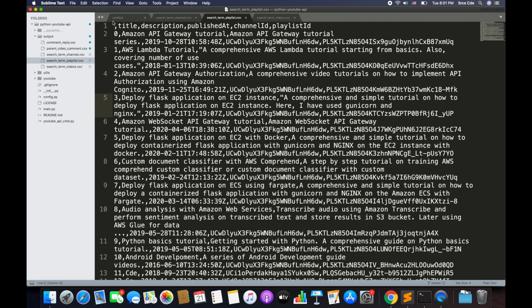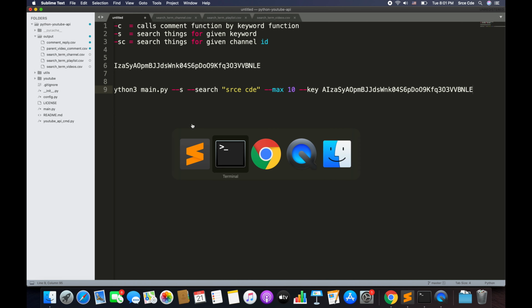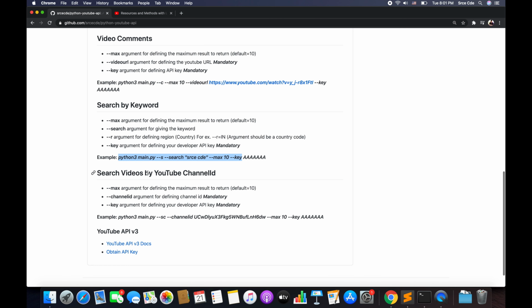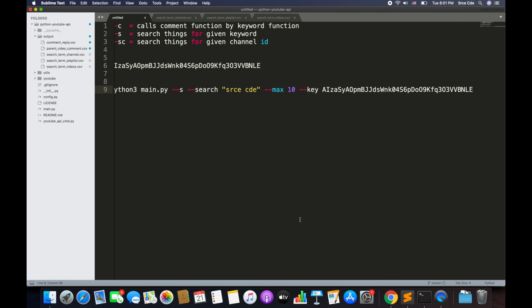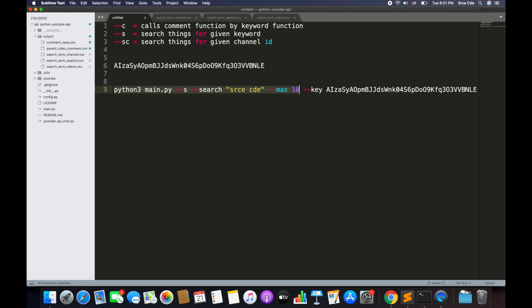Finally, we will move on to the very last functionality, searching videos by YouTube channel ID. I'm going to copy this again and paste it over here. Again, python3 main.py followed by the argument --sc, which says to call the function for searching things for a given channel ID.